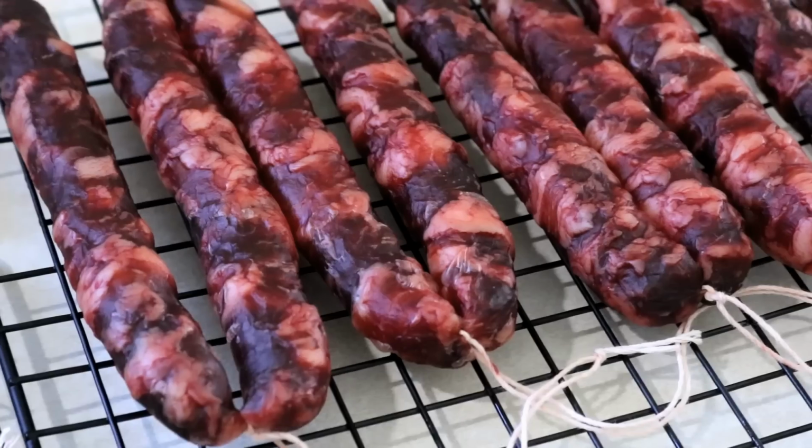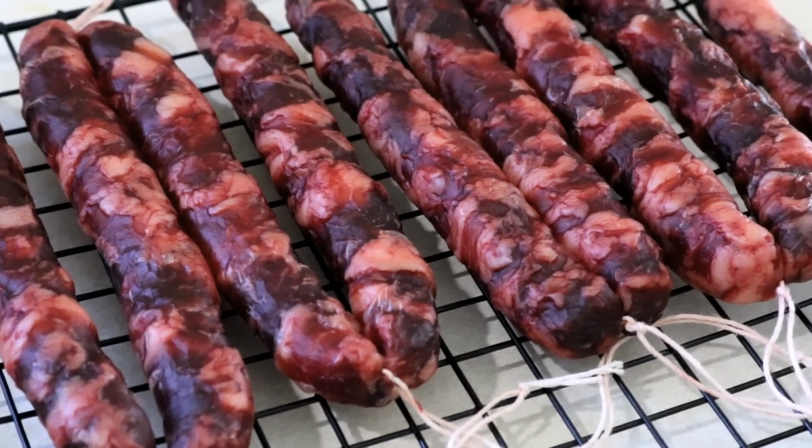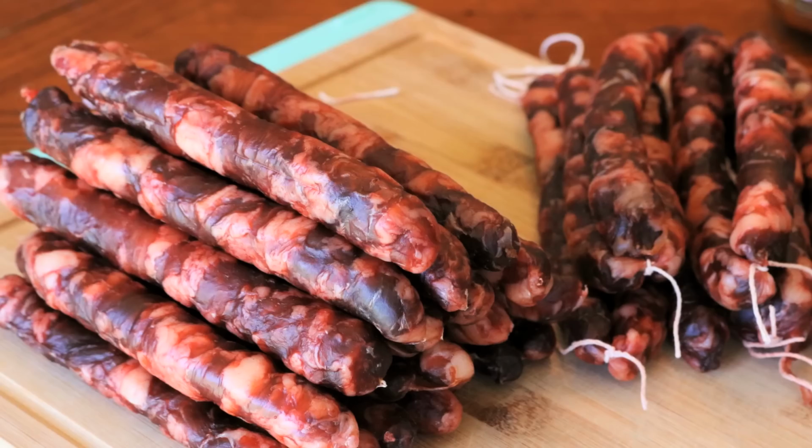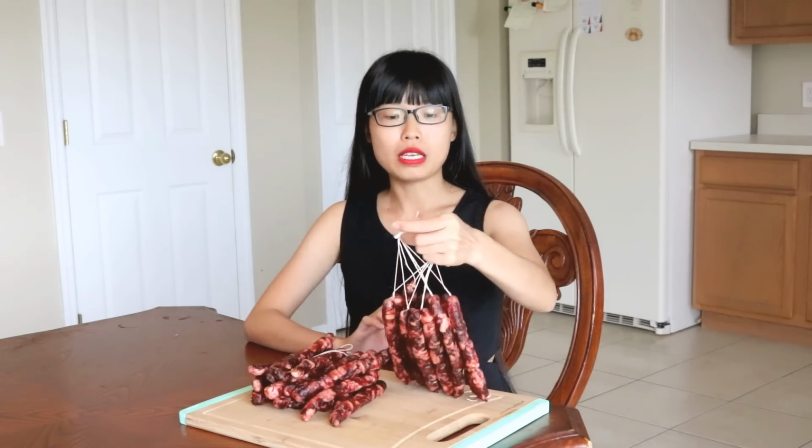Today we're making Cantonese sausage. It's very popular in South China. It is also used as an ingredient in many recipes, which I will show at the end of the video. We normally make sausages in the winter because it requires the weather, the temperature, and the humidity. But today, I'm going to show you how to make sausages in the summer with a fridge.